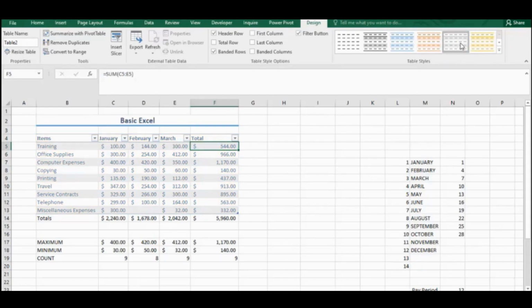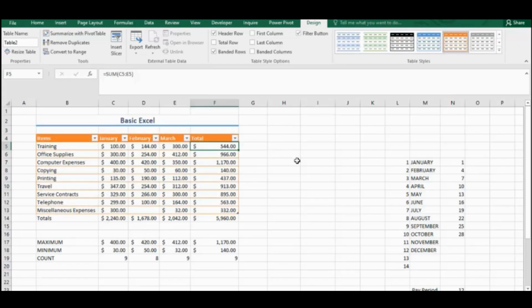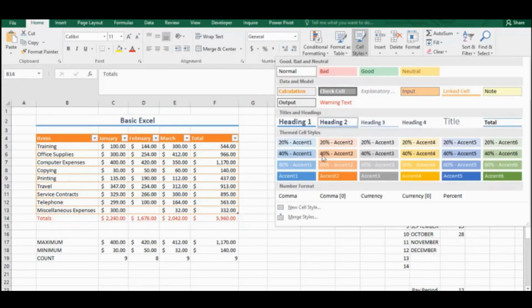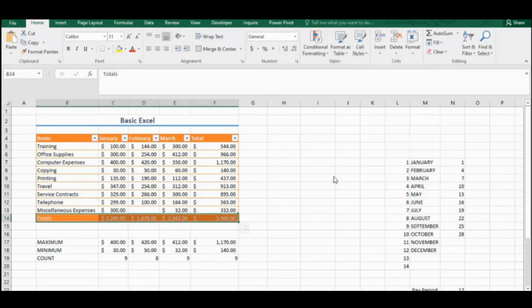Let's make this to be in a better way that we can see it. Okay, I think I prefer this, which is a lot clearer. Let us format these cells here. We can format these cells as totals. Let's put them like this. Okay, so we have our totals down there.